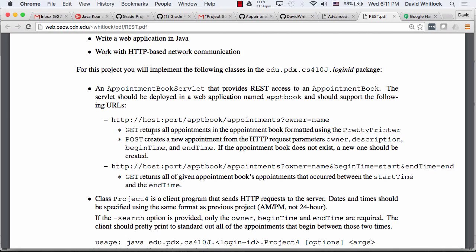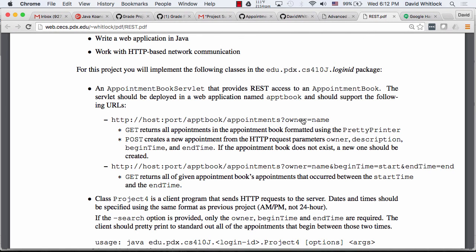When we perform a get request, the class appends all those parameters in a string after encoding them to the end. But when you do a post, it puts the parameters in the body or the header. So is there a point in having the question mark owner equals name when we're doing a post, since we already have the owner in the request parameter as well? You're probably right. Alternatively, if you think of it as the resource, the name would probably be the name of the resource. That might be a little bit more proper.